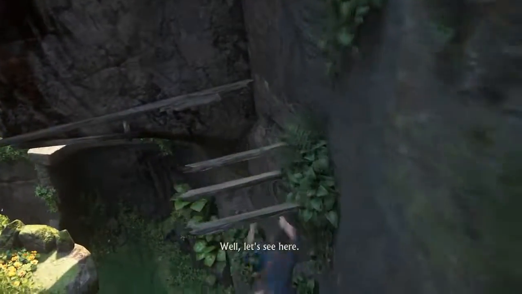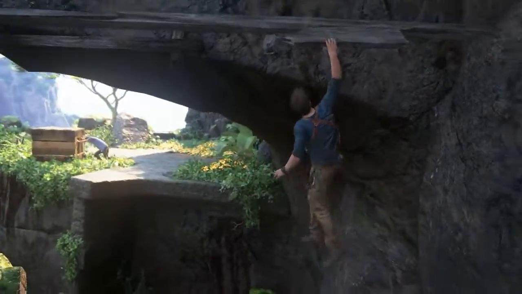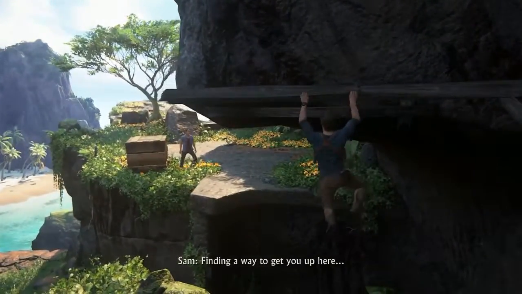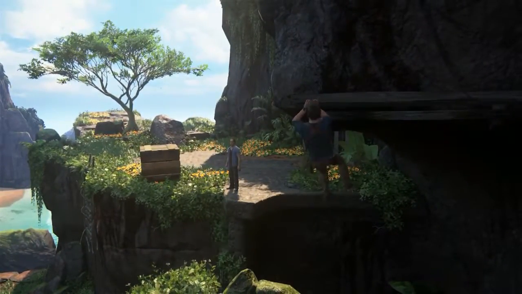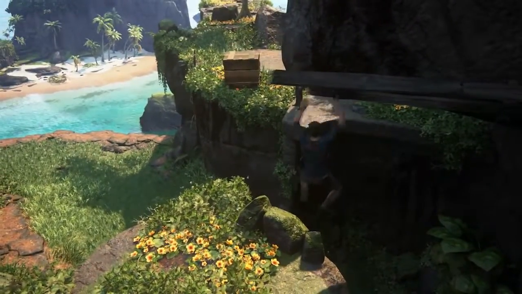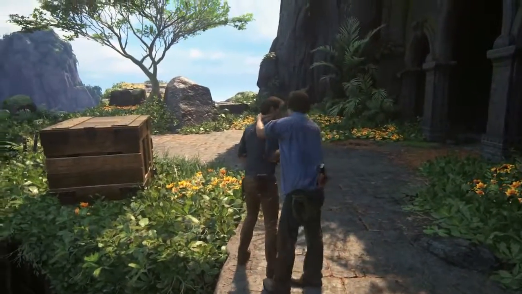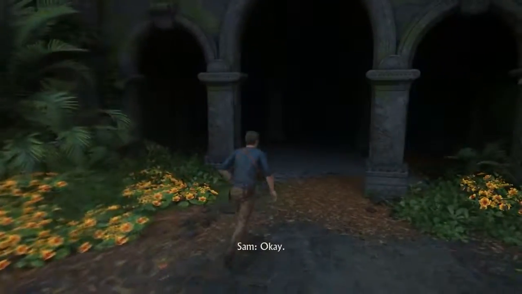That's quite concerning. See here. Monkey bars and then across. Oh! You're already up here? Where were you? Finding a way to get you up here. All right, just jump across then. All right, there we go. And across. Thanks. Everything all right? Yeah, everything's fine. Let's keep going. Okay.